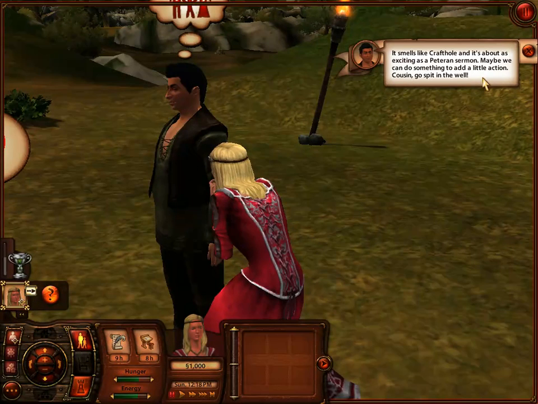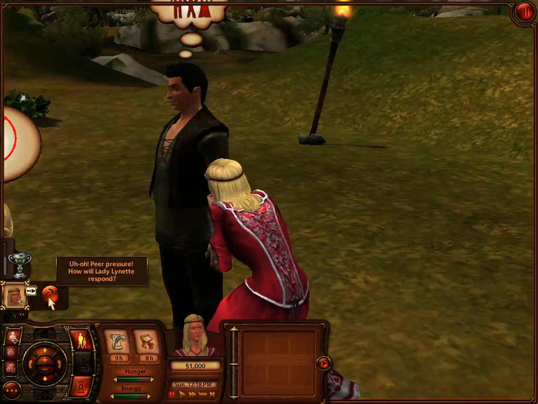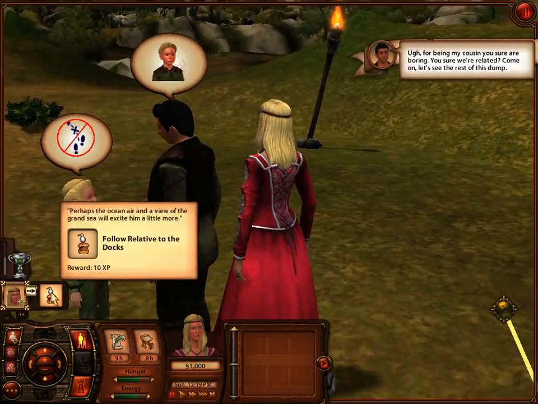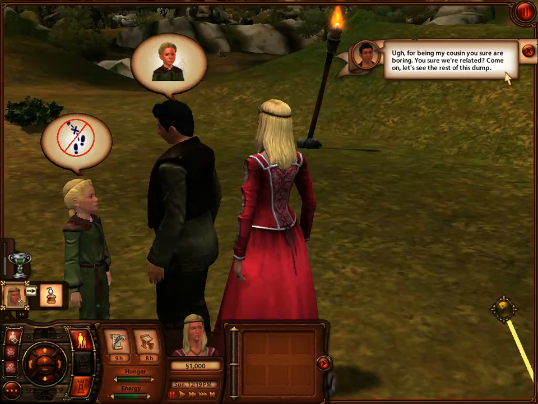It smells like craft oil, and it's about as exciting as a sermon. Maybe we can do something, add a little action. Cousin, go spit in the well. Uh-oh, peer pressure. Spit in the well, are you mad? Come on, let's go to another place. She's a good person, right? So, being my cousin, you sure are boring. Are you sure related? No, I'm not really, you ugly hag.